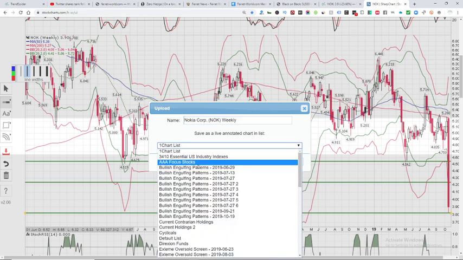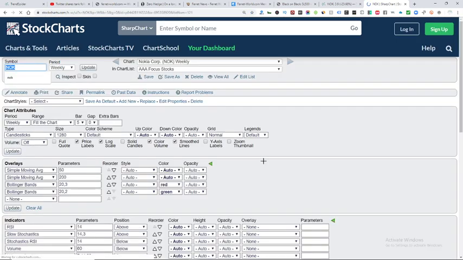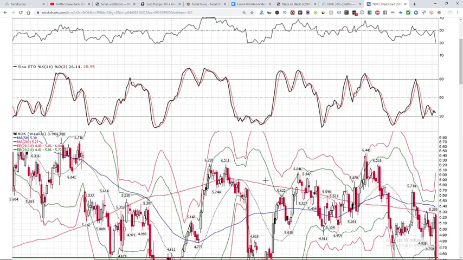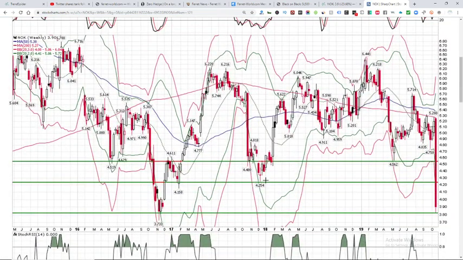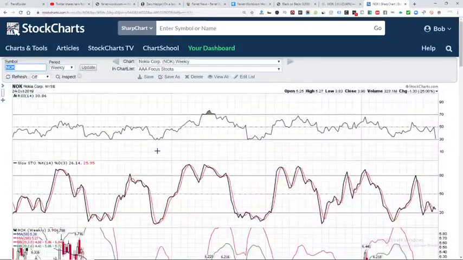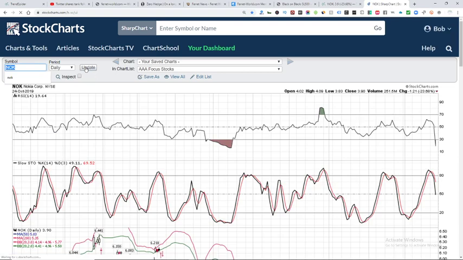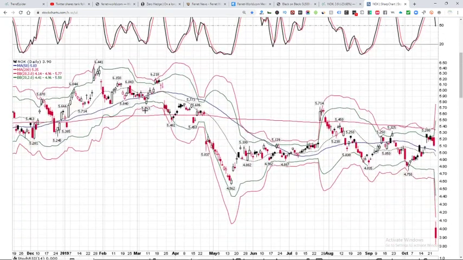So I'm assuming that Nokia reported poor earnings, and the price is certainly reflecting that. This is a chart that's so ugly. I have ongoing concern issues with Nokia, where I'm simply looking at a chart. What their balance sheet looks like, I have no idea. Yeah, so we gapped down yesterday.